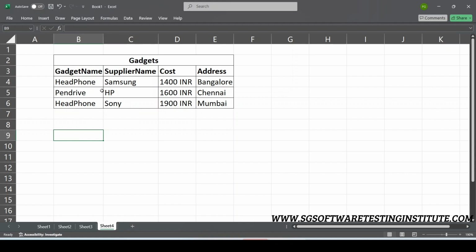So that's the reason we can say the above table is not in 2NF. In order to satisfy 2NF, we have to redesign the table.